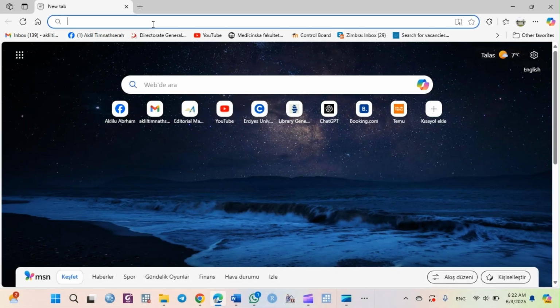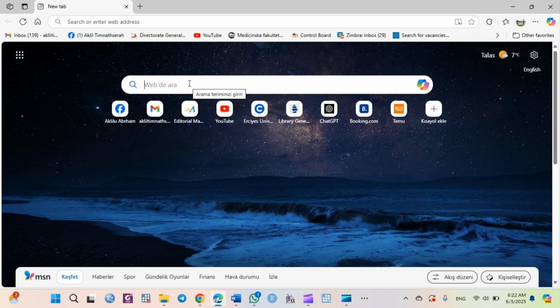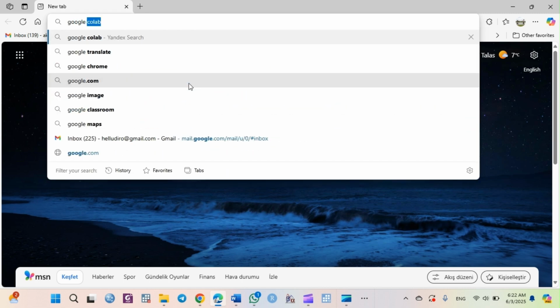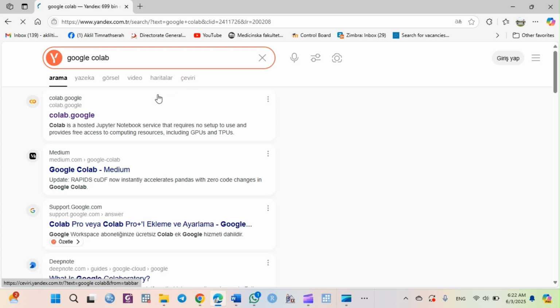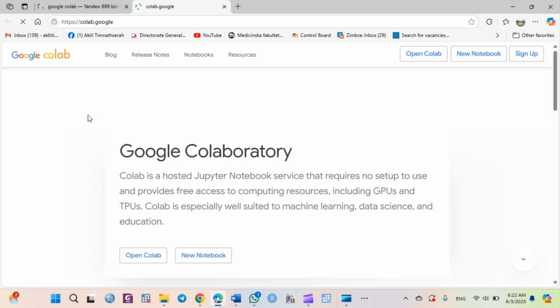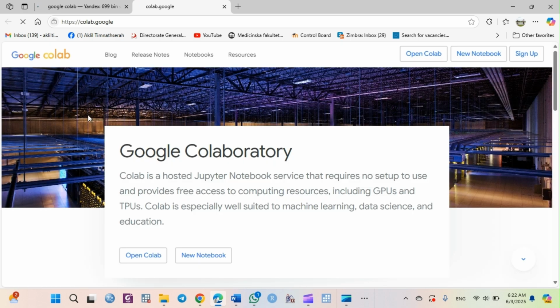All right, everyone, let's start with step one, opening Google Colab. You just go to your browser and write Google Colab. Yes, here's colab.google. Click on it. Here there is Open Colab.